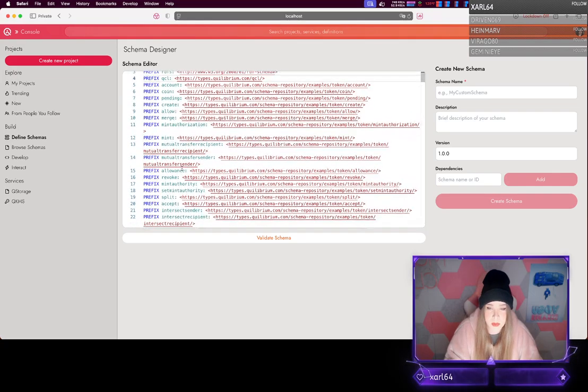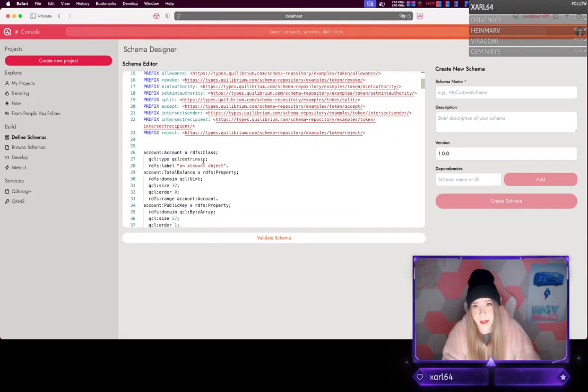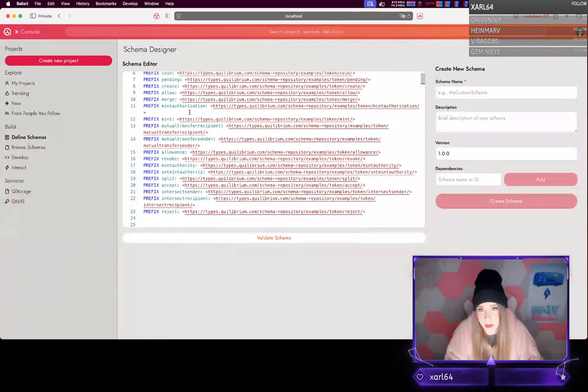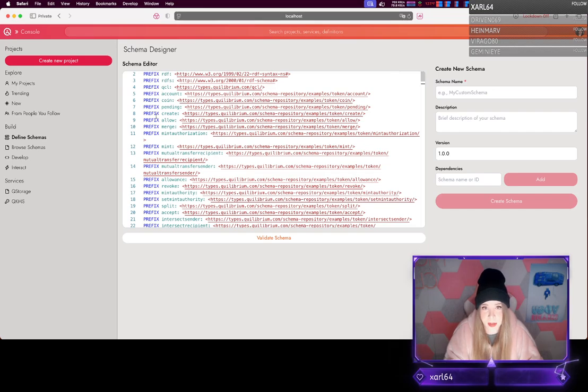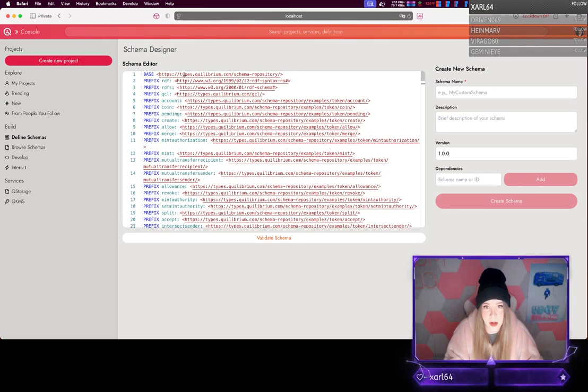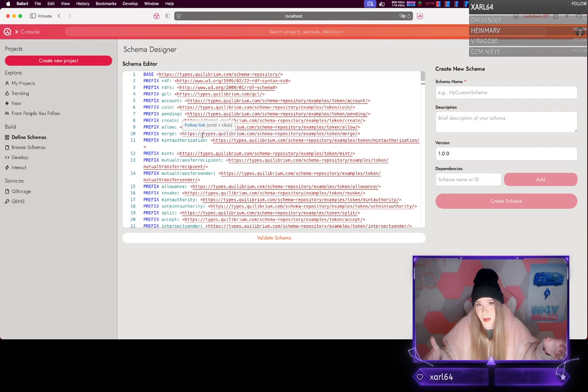And so I'm going to walk through a little bit on what the RDF syntax looks like, because there's a couple of different syntax varieties and we're using the Turtle syntax. So if you're not familiar with that, that would be important to understand. And then I'm going to dive into the specific types that are brought in related to QCL and overall the schema repository. So in RDF, you are defining a document schema that basically tells you how to relate over data. Or more specifically, you're defining instances of that data. We don't actually do that. We just define schema here.